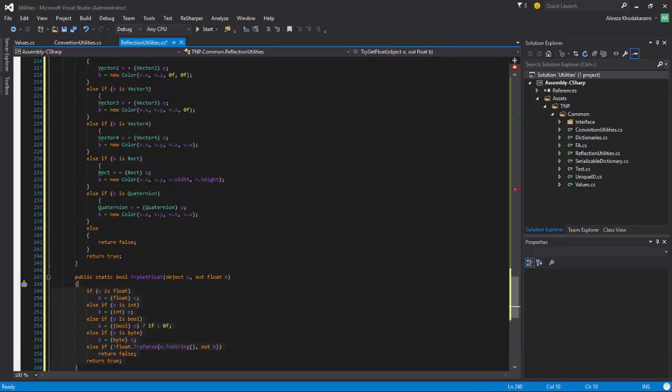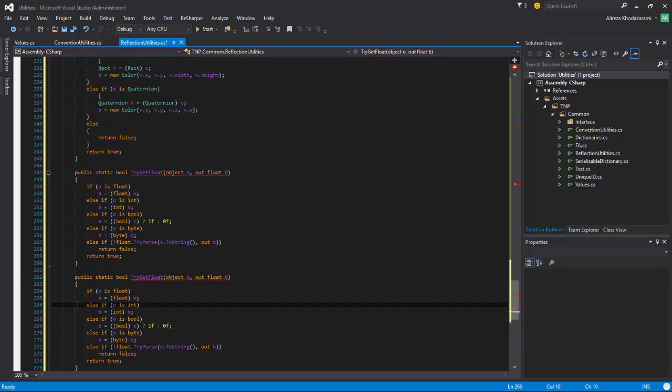So the same thing can be used to try get integer. But of course we are outputting to int. We are saying if O is int, then we typecast it to int. Otherwise, if it's float, we can typecast the float to int. Yeah, we will lose precision, I know.